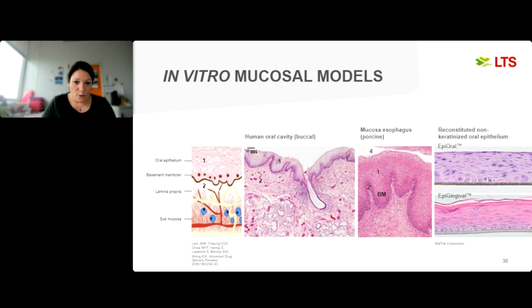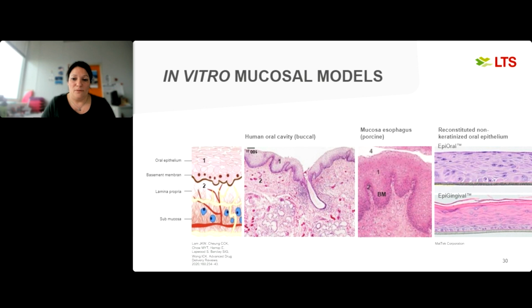So if we want to model the transmucosal penetration, we need, again, an in vitro permeation model. And for this in vitro permeation model, we also need a barrier. In case of the oral cavity, we do not have the possibility to work with human tissue. And so we investigated and established, I think a few years ago, to use an animal model, and we normally use as our barrier the mucosal esophagus tissue from pigs. You can see in the pictures of the structure that we have more or less the same structures here.